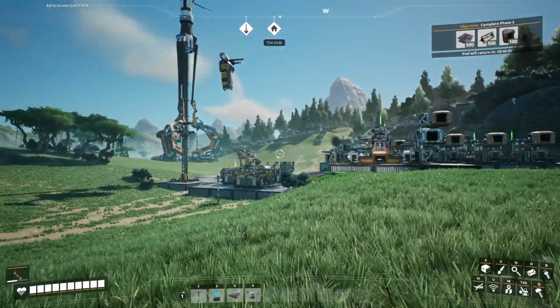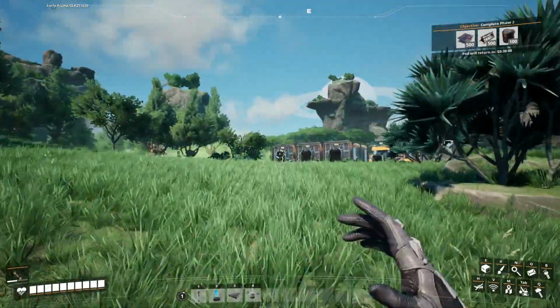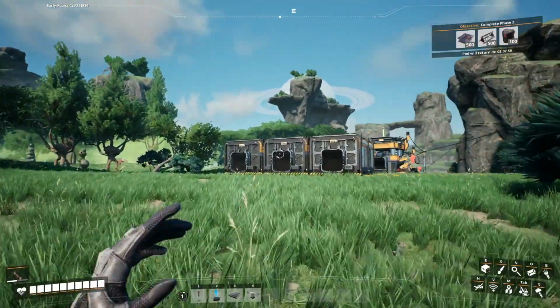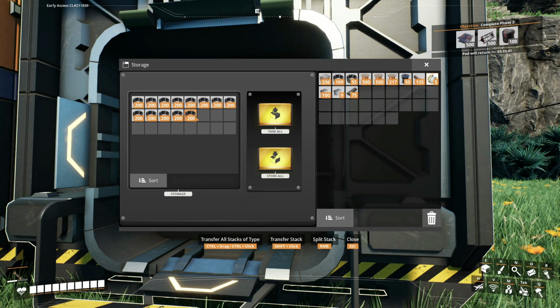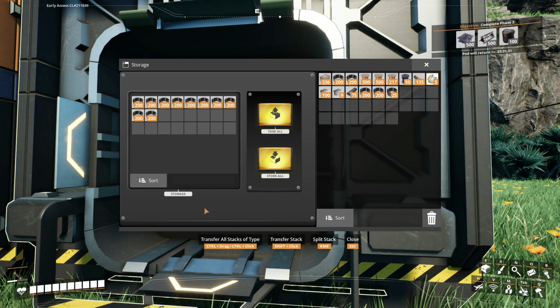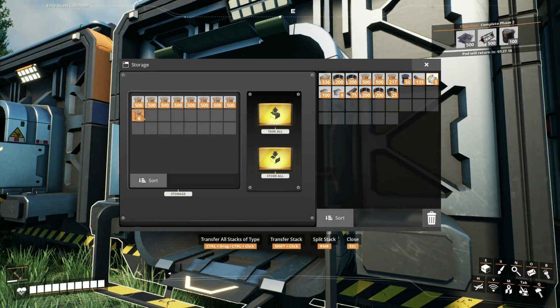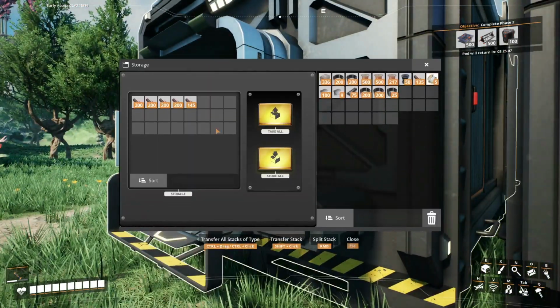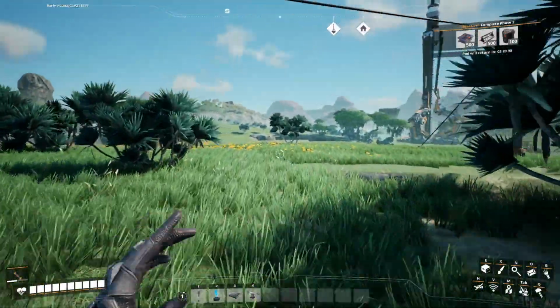Yeah, that's pretty cool. I have never actually done much with the jump pads, so I feel like using them for some things here might be good. But like I say, need to get these down to the base as well so that it's a lot easier for us to access all of that stuff.